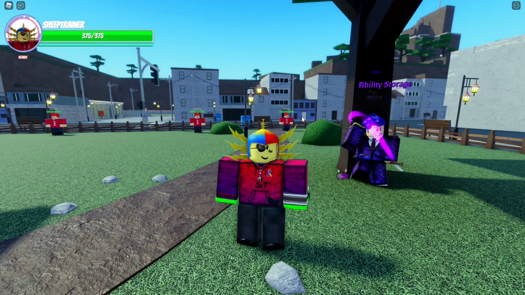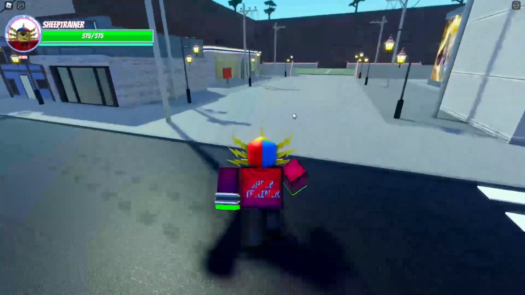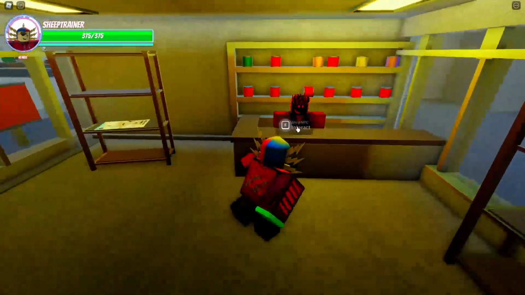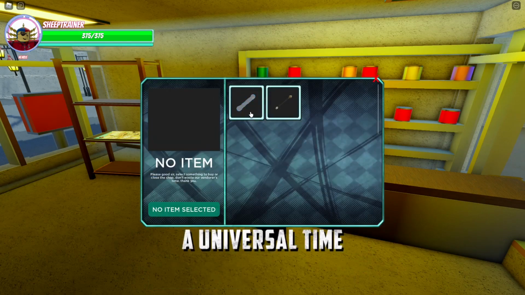So for starters, there are a lot of items in this game. A lot of those items being things that you can find from the chests that spawn around the map, stuff that you can buy, or stuff that you can just find. So for starters, we can go to the shop guy. Are you interested in buying something? You can buy the stand's bone and the arrow.